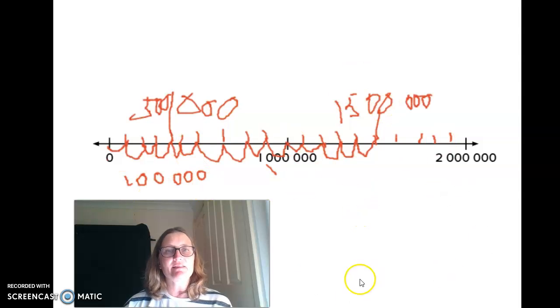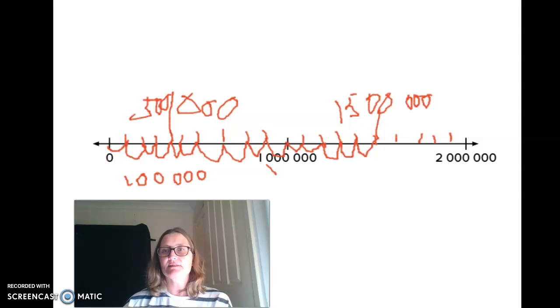It's really good for you to be able to visualize these numbers on the number line to see where they actually belong, so that they're not just big numbers in your head or written down, but you're actually seeing where they go on the number line and where they are in comparison to where 0 is, and where they are in comparison to where other numbers are. So it's really important that you can see that.